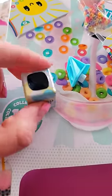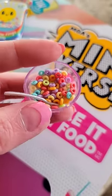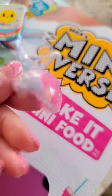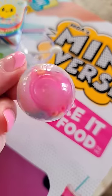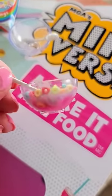It's just for display. The good news, though, is if you keep your resin from all your previous ones, you could still make it. So this one has pink and then the white in it. It's not as good as the original cereal, but it'll do.